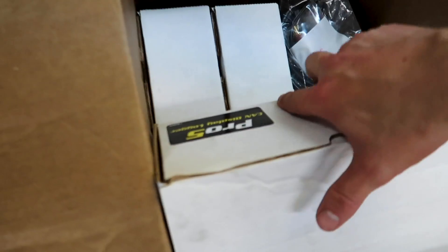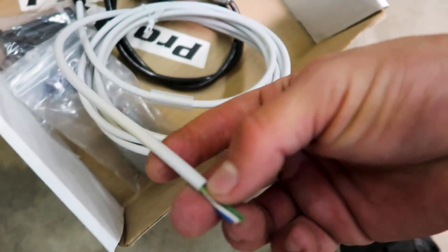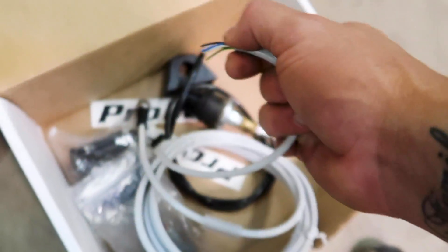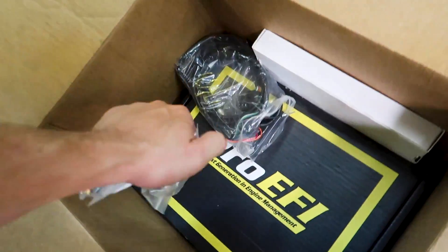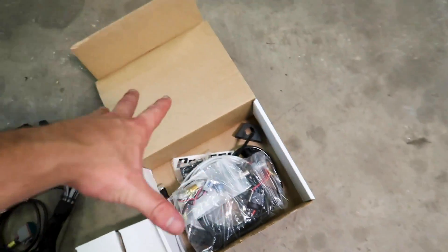This box had the screen in it and there's still some other stuff in it too - another pinout sheet. We have some O2s, this is the CAN cable which I'll have to actually pin into the back of that harness somewhere - that goes to the dash inside the car. Then we have some sensors in these boxes - another sensor, another sensor, an O2 sensor. Cars got to have all the sensors.